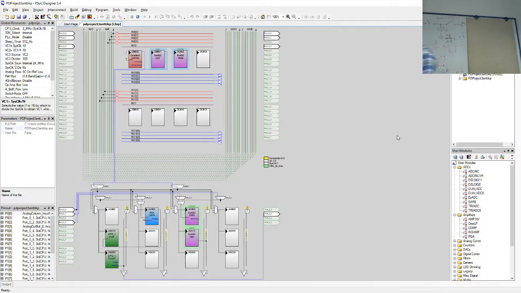Then some hints on how to do this running average.